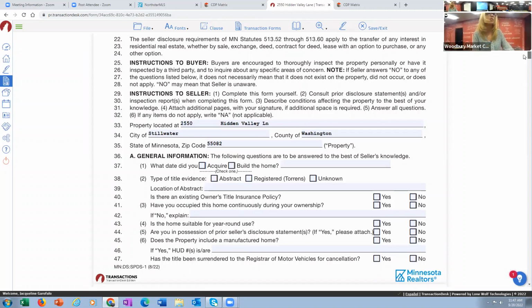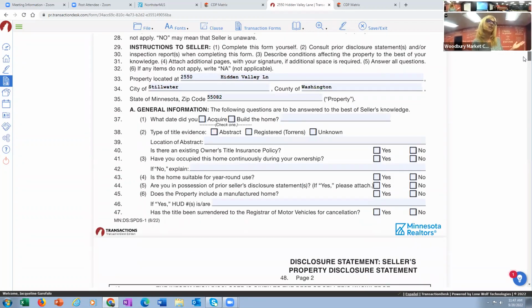So the more you disclose, the better. And it doesn't dilute. I mean, it's upgrades too. What work has been performed on the property? New bathroom, new floor, new air conditioner. Yep, we had water damage a few years ago. We fixed it. This is how we fixed it.